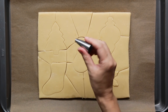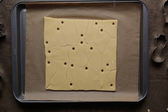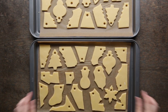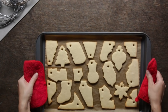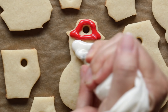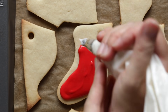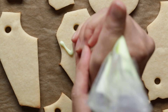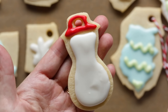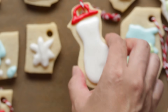Make sure to cut out little holes so you can hang them. When you bake them, make sure to separate them so they don't stick together. To finish, I decorate them with royal icing, but you can gift them without it. If you want to keep them on the tree for a longer period of time, put them in a plastic bag. These cookies can be the perfect, low-cost, but super personal holiday gift for your friends and family.